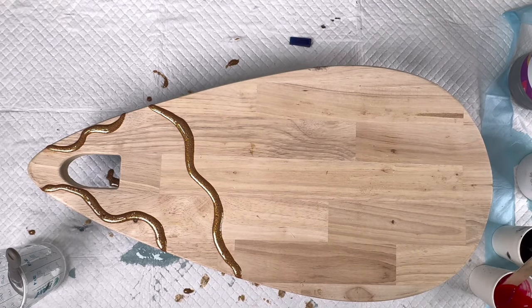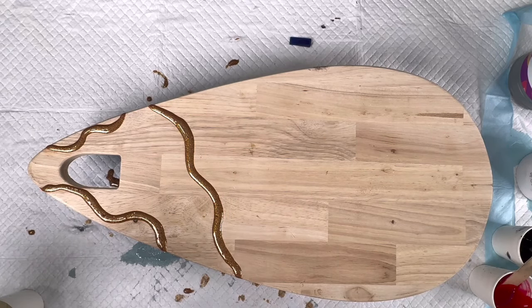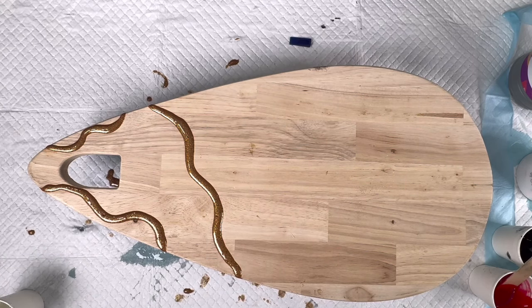I don't even know if I need white to tell you the truth, but I might just put it into the other cup anyway. And once I've poured the first bit, perhaps I'll see. I do tend to use white a lot, so maybe it's nice just to not have it, but we'll see what it looks like. All right, now here we go.